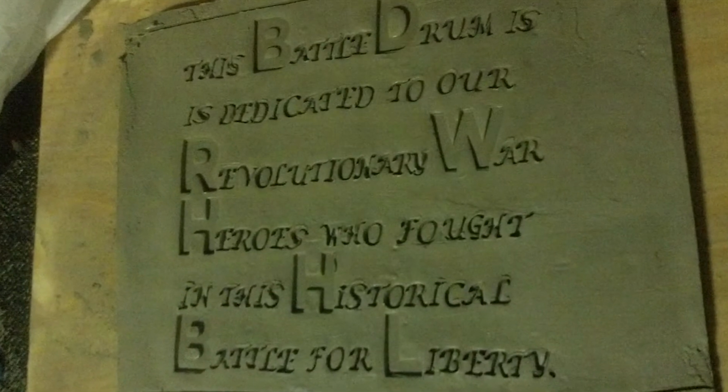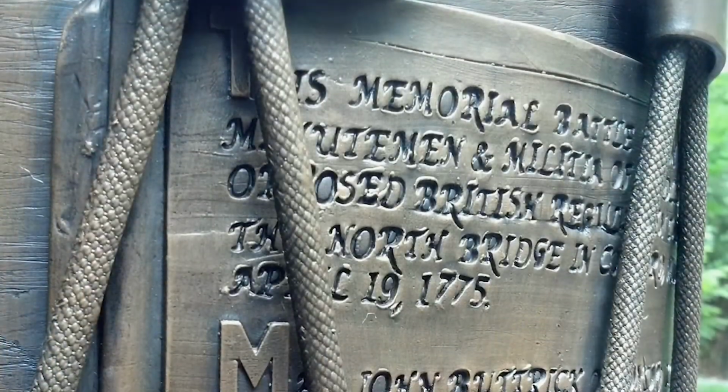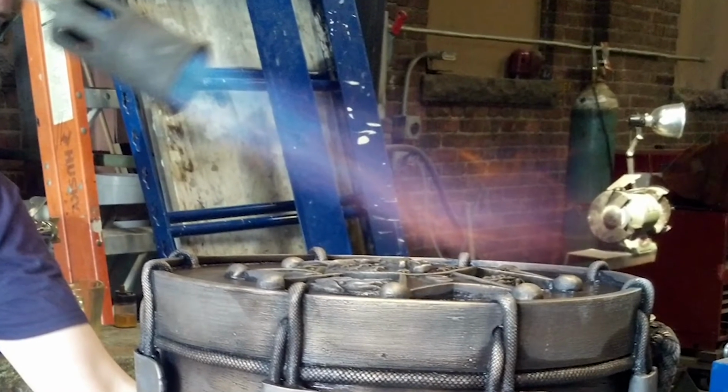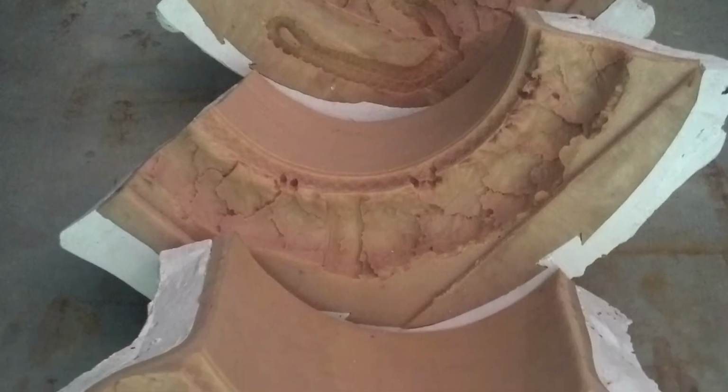And I brought it down to the foundry. When I got to the foundry, I formed the plaque that you see on the front. I did it out of clay, right there in the foundry with my little stamp letters, and they did the drum. They said next time, if they do it again, because I have the mold, it's going to have to be more money, because that was tough.